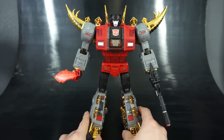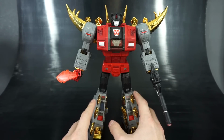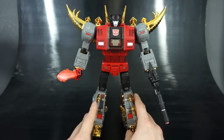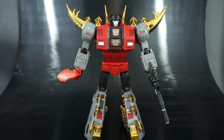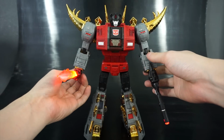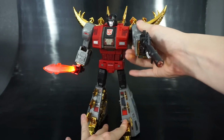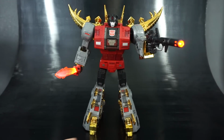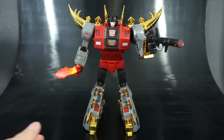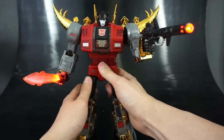But like I said, I'm collecting both. I'll probably have these guys for maybe Dino mode, and the bigger robot modes from Gigapower for robot mode display. But I don't think you can go wrong with either. I really love both. I think if you're in the Fans Toys camp or Gigapower camp or both, you're not gonna go wrong. But as far as Sever goes, I really do like him. They've done an amazing job as always. So I can't wait for the retail release to come out. I'm honestly waiting for the comic book versions with the silver paint to come out, and I think that's going to be my main display for their Dino modes.